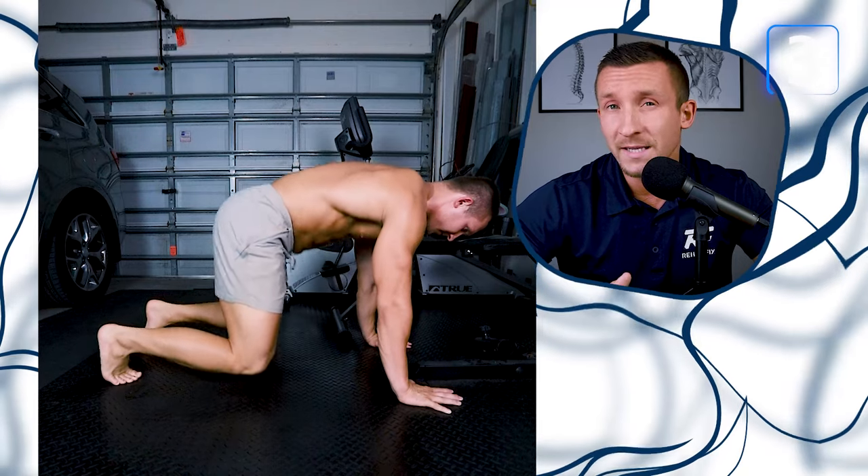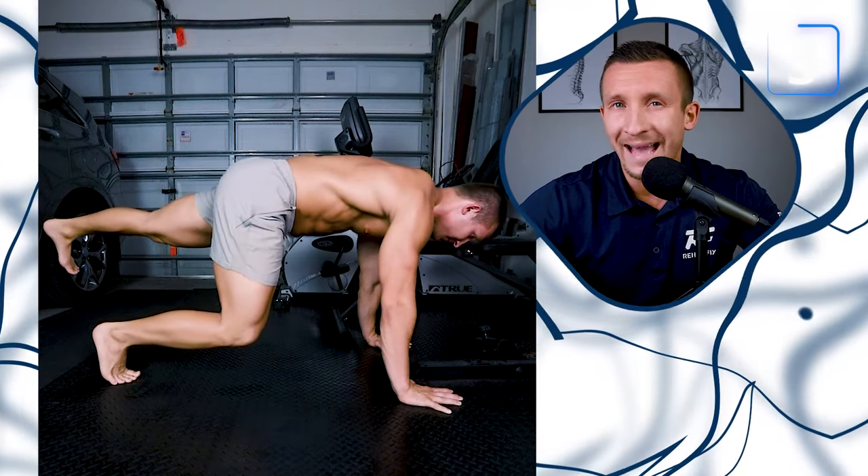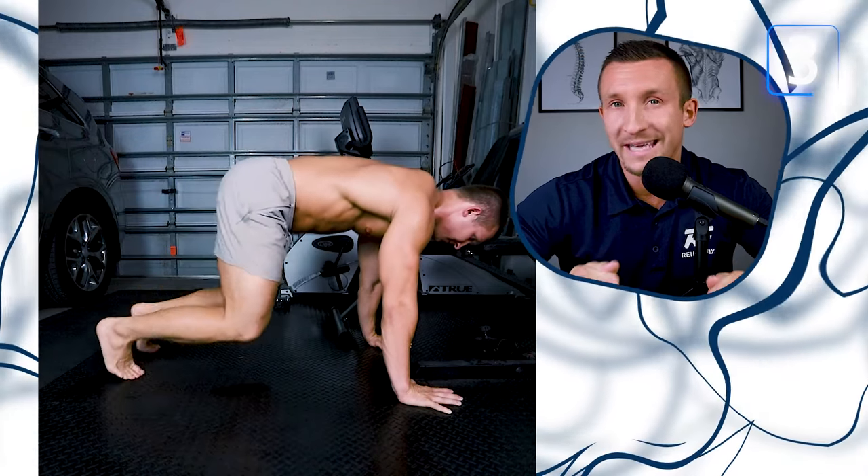Alright, step three — let's stabilize and strengthen this disc for life. One of my favorite strengthening movements for disc herniations is our single-leg bear exercise. You're going to be on all fours, raise your knees a couple inches off the ground, and kick one leg out while squeezing the glutes and remaining as still as you possibly can. This exercise is great for a few reasons: it trains the front of your core and is very friendly for lower back issues, and it very rarely flares up back and sciatica issues. By extending one leg at a time, it trains your anti-rotation muscles, which are super important for maintaining stability with athletic endeavors. And finally, it trains the lumbar erectors as well — so you're getting a lot done in one single motion, and it is so great for disc recovery.